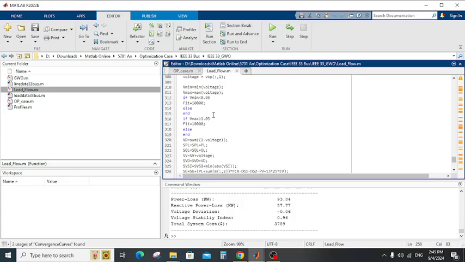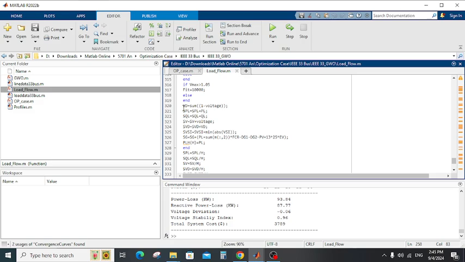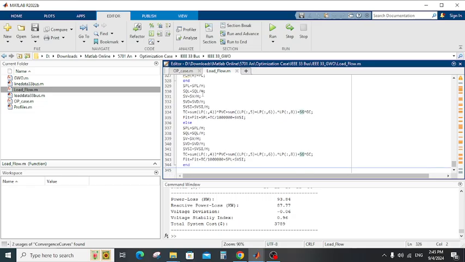If the limit is exceeded, we put in some penalty factors, and then we calculate the voltage deviation, power loss, accumulated voltage supply, voltage profile, voltage stability index, and the generation. After we finish 24 hours, we calculate the fitness value. It is dependent on the power loss, the total system cost, and the voltage stability index.